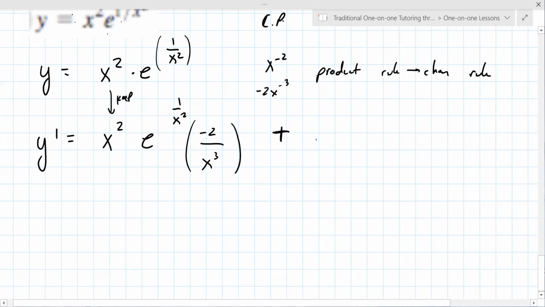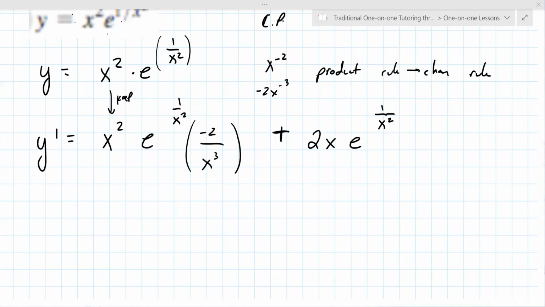Okay. So it'll be plus 2x e to the 1 over x squared. And then what about the chain rule for that part? It's done. Derivative of x squared is 2x. There's no chain rule. Well, it's just one, right? Yeah, it's just one. Yes. Okay. Minus 2. Okay. And then it's minus. Okay, got it.